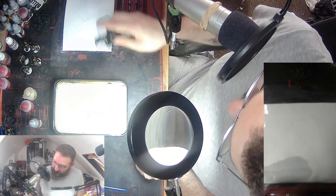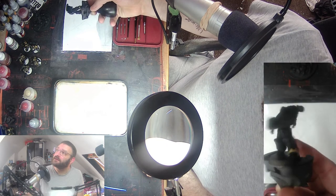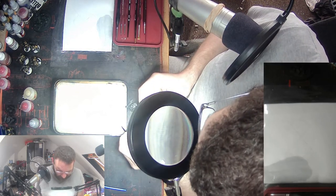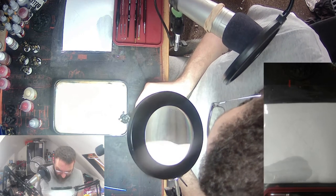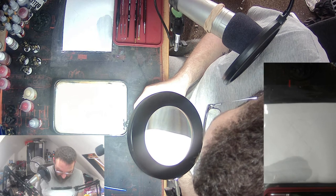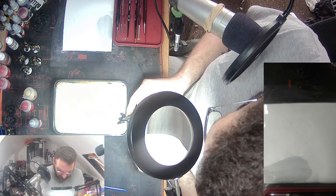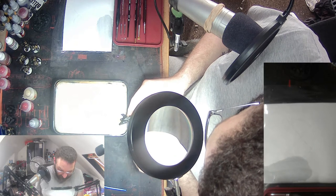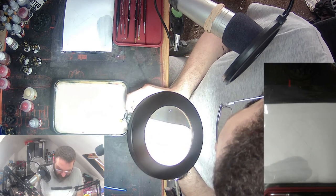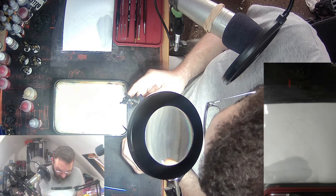Okay, I'm going to use a close-up cam to show you what I'm talking about. See, we're just throwing some gold down on the trim. Now, I am going back to the palette to keep the brush hydrated. To keep the paint hydrated, which means, because metallic paints will dry out pretty quick, and if you oversaturate, if you get them too wet, the metallic will pull away from the actual paint, and you get this little glitter effect, and that's not good, because if it's in there, it's in there.